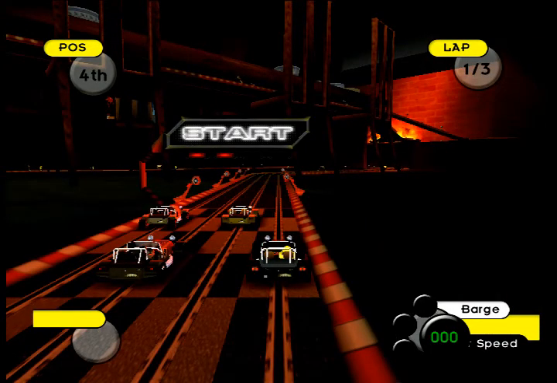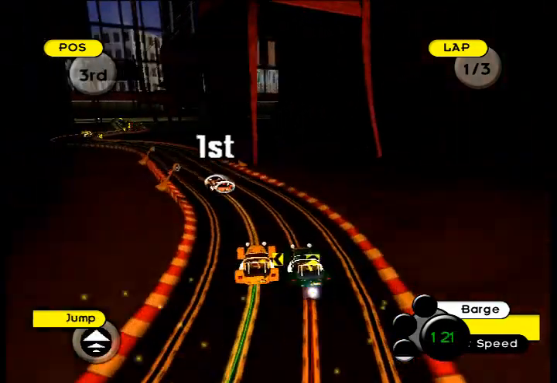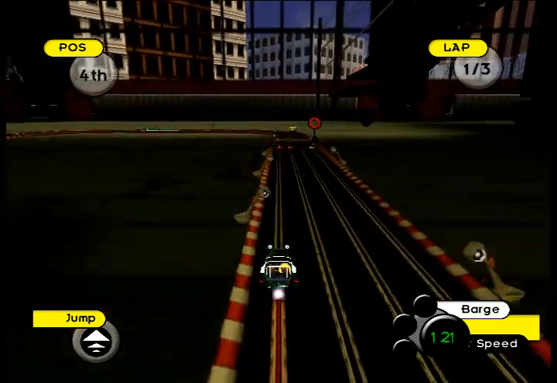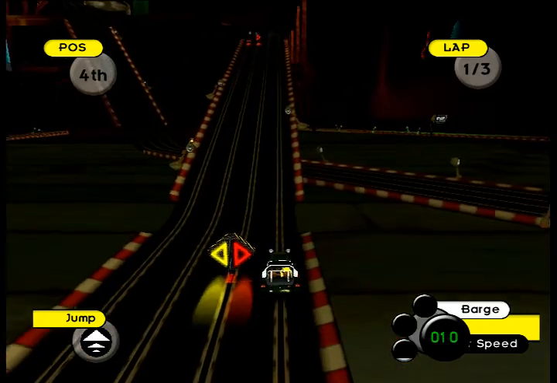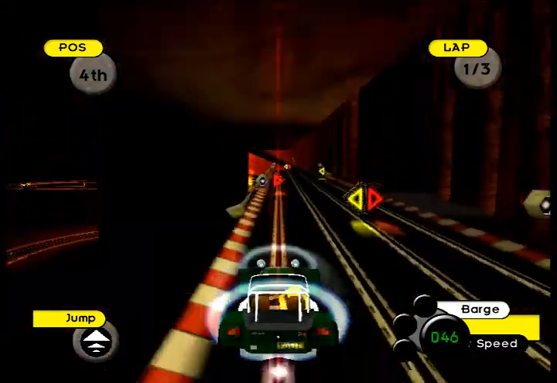Now the game will try to alert you to upcoming hazards on the track. Like, you see like a little arrow here next to my car. That's trying to let me know that, hey, there's a hazard on this particular groove that you're on, so you may want to steer. But sometimes they are hard to see because the arrows are so small, and sometimes they're not accurate, I've found.